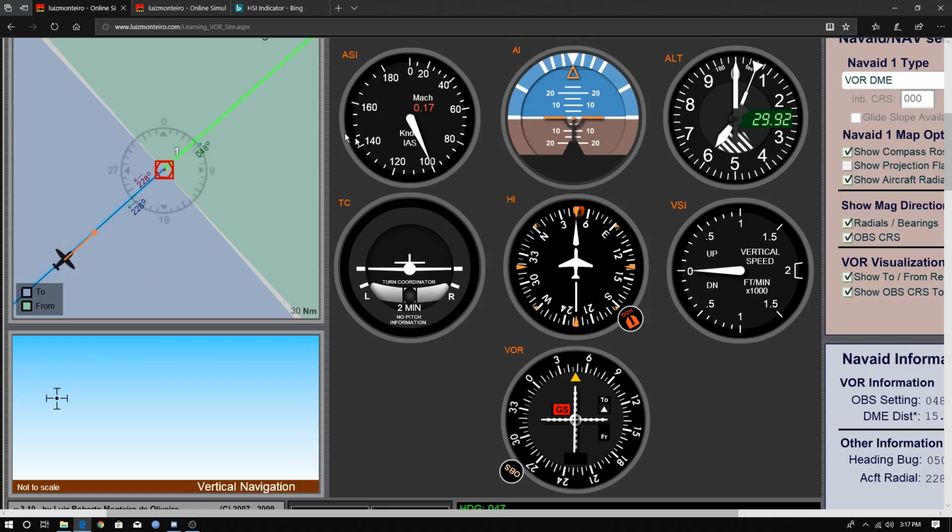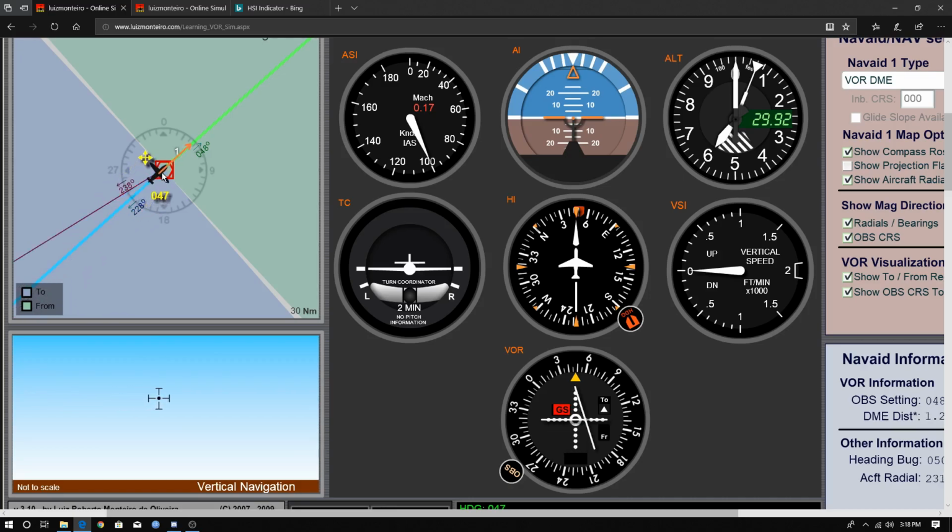And I'm on a 048 to the station. Or I'm on a 228 radial from the station. But I'm traveling to the station. I'm pointed to the station. So it's showing 048 degrees to the station.